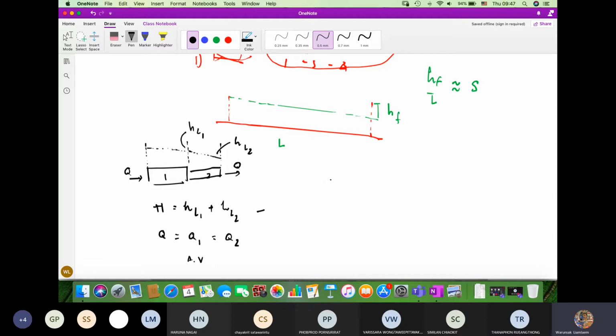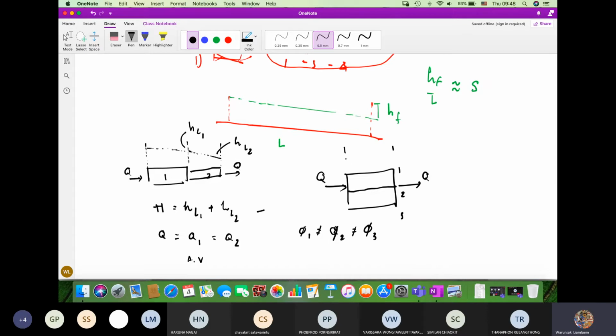And what about if we have several pipes connected in parallel, like this? Suppose we have three pipes. This is pipe number one, number two, and number three. So this is the flow rate entering the system and leaving the system. Considering the head loss in the pipes, of course, the diameter of pipe number one may not be the same as the diameter of pipe number two. So these three diameters are different.